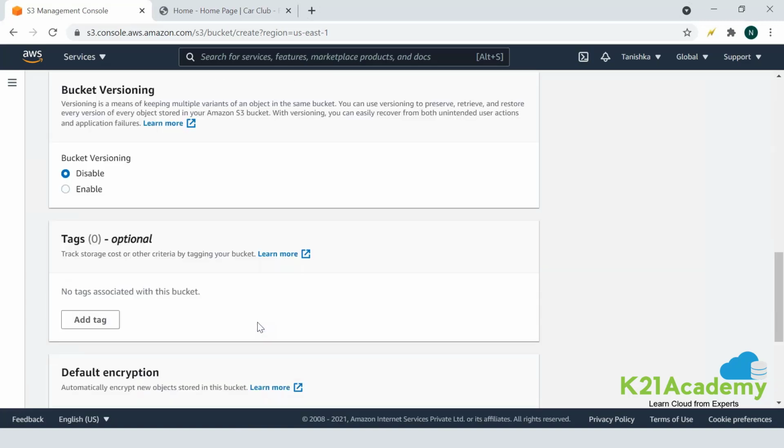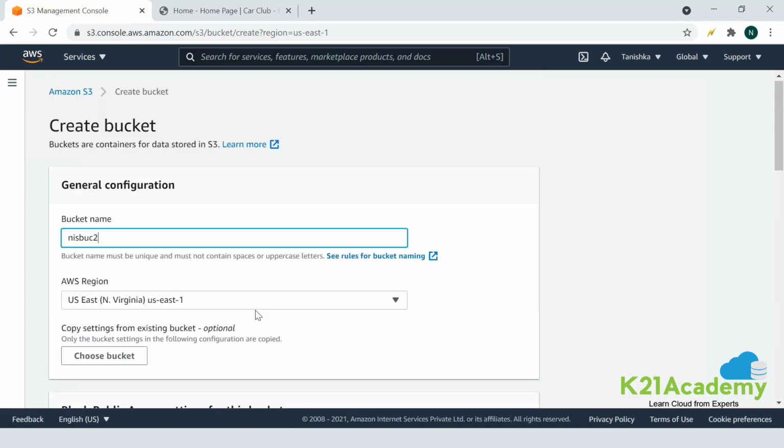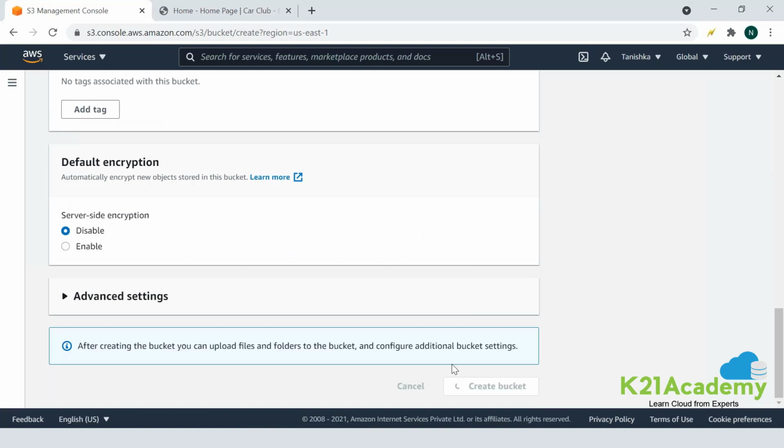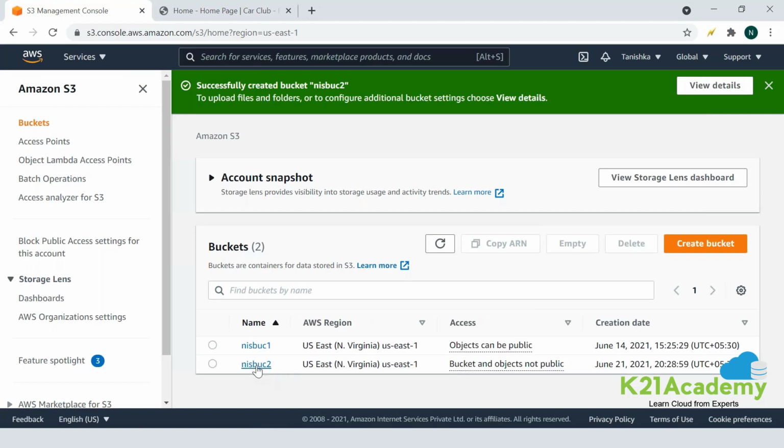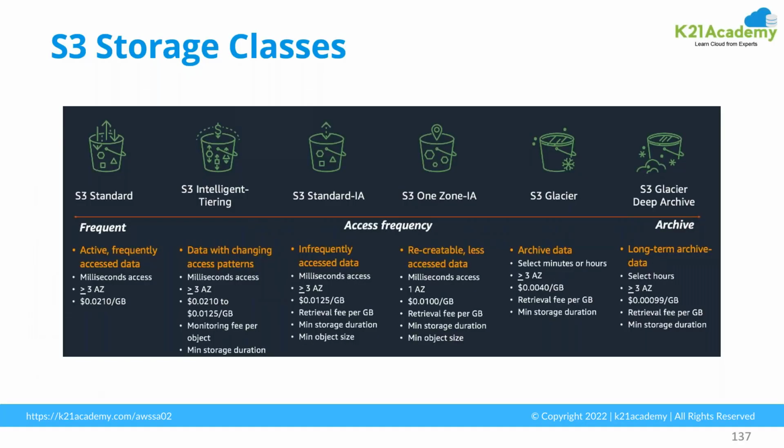There are some other features which can be enabled or disabled, but at this point of time it will be very difficult for me to go into the details. But this is how you can create your bucket. See, the other bucket is also created. It's that easy, the GUI. So the AWS Solution Architect course itself is very easy because everything is done via the GUI portal, and it becomes very smooth when you operate via the GUI.